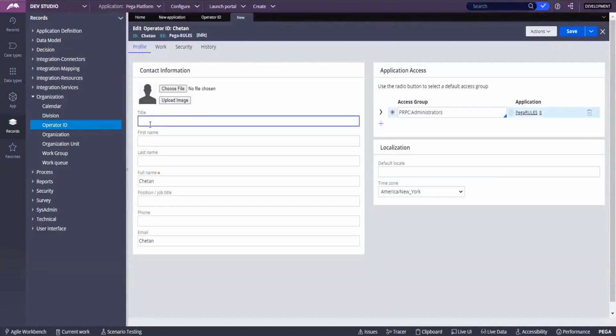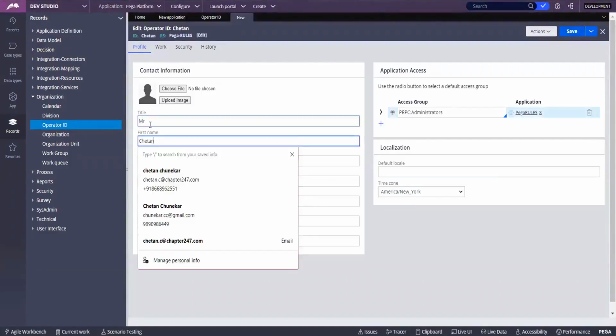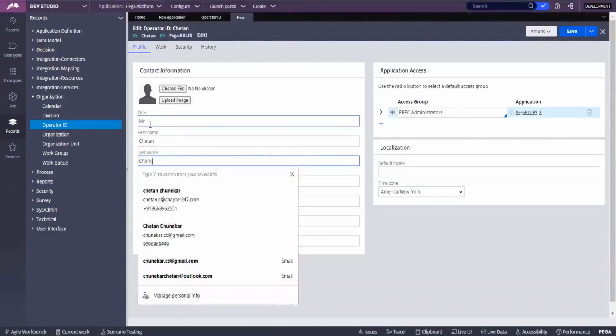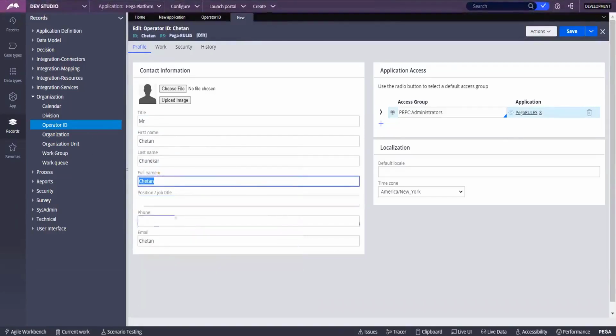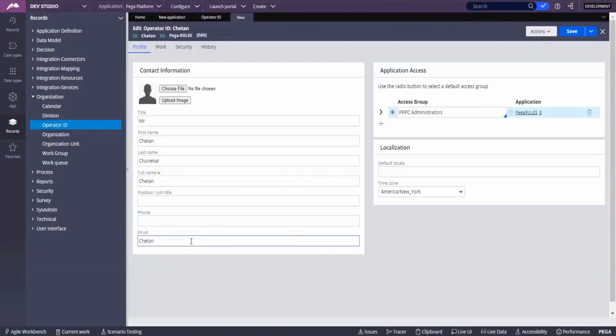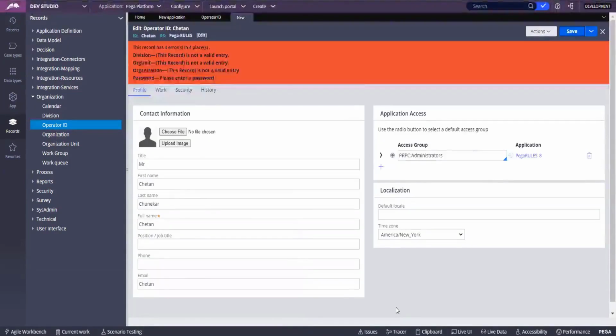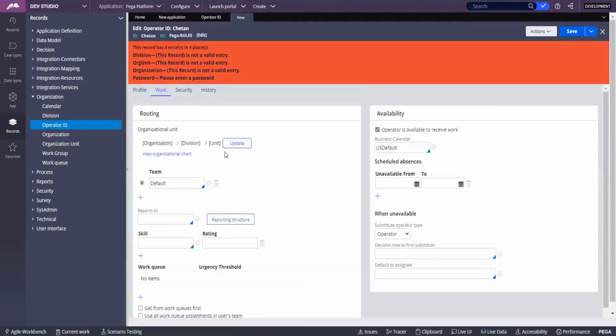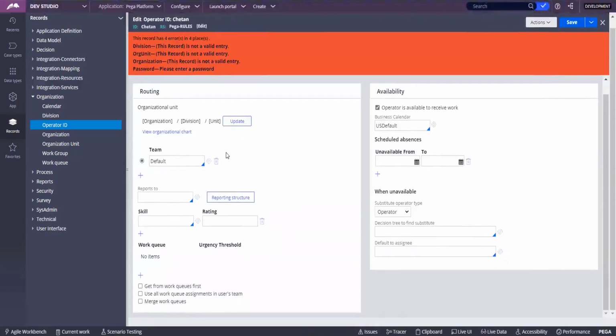You know, this operator has access. That is not required. Those things are not required here. Okay, yeah, just save it. Go to work. You have given update. Click on update.